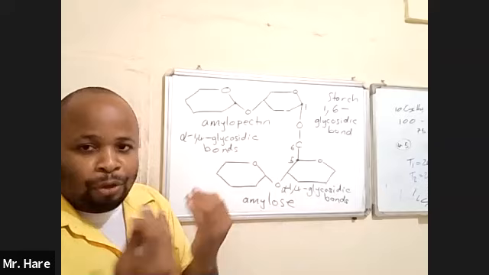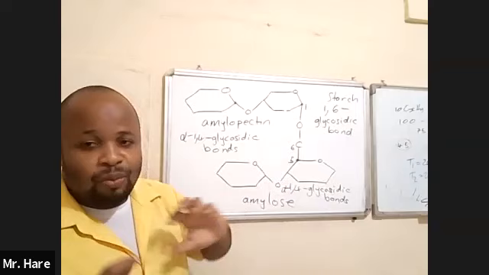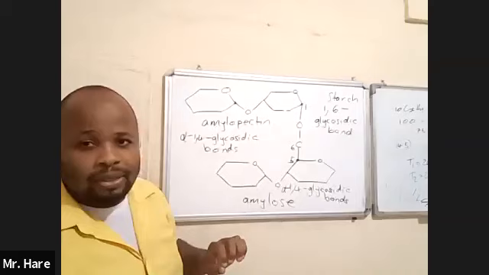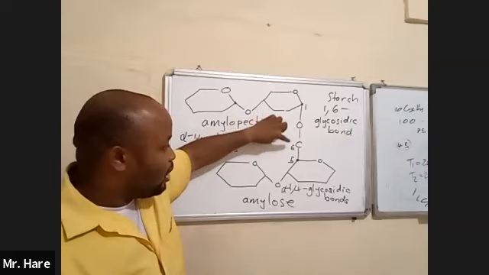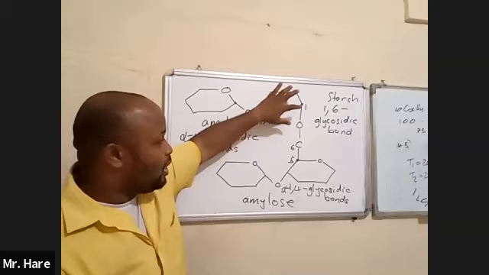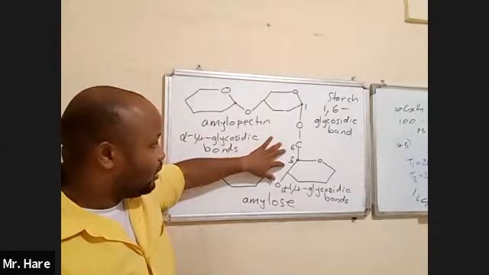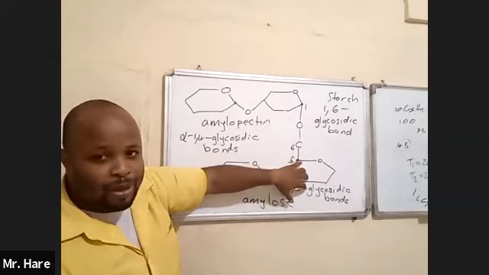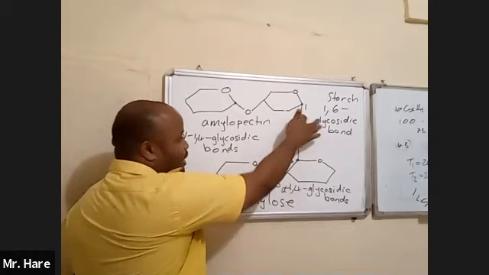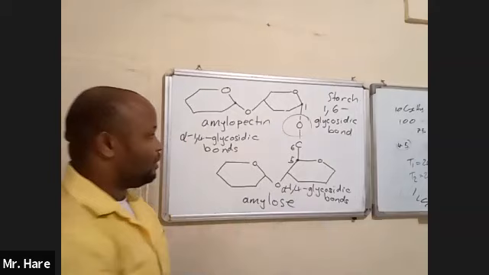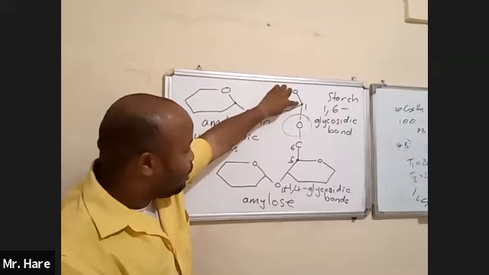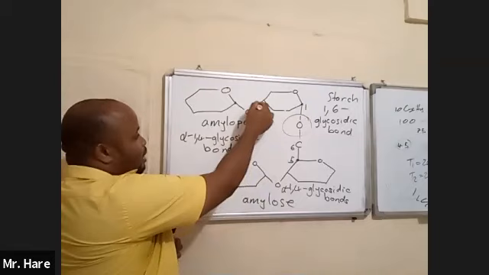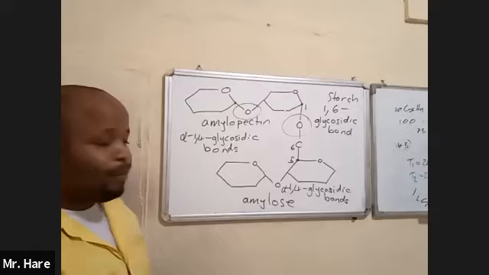Where starch comes in, to get starch, we need to link amylopectin with amylose. And how we link them is between carbon 1 and carbon 6. So carbon 1 in one of the polymers, right, to carbon 6. So starch is branched. So glucose carbon number 1, so it's two chains, one up top, one below, linked by carbon 1 and carbon 6. So right here, this bond here, this is the bond for starch. That's the glycosidic bond for starch. Carbon number 1, with carbon number 6. These bonds here, that's your 1,4 glycosidic bond, and the next one in amylose.